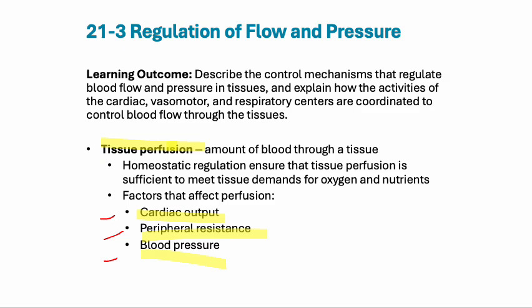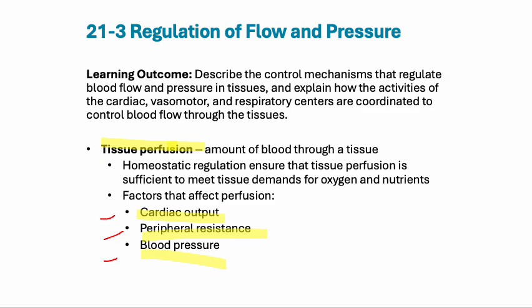So the way that we can most readily change flow, especially quickly, is to change the diameter or the radius of those vessels, right? We can't change the length so much. We can't immediately get rid of the turbulence, especially if we have a little bit of atherosclerosis, but we can change the diameter because we have all those smooth muscles in the walls of many of our vessels, particularly the muscular arteries, and the veins as well have the ability to contract with the smooth muscle in their walls.